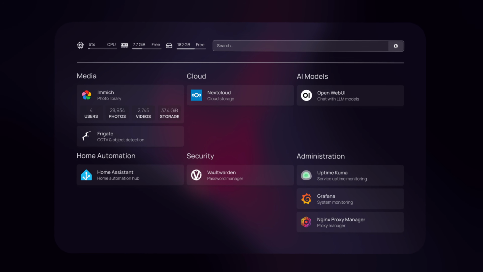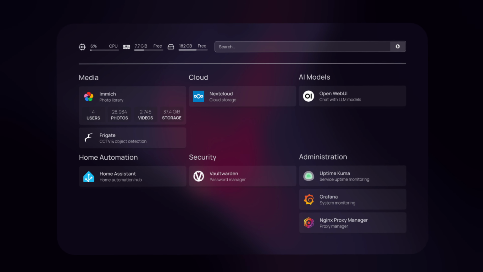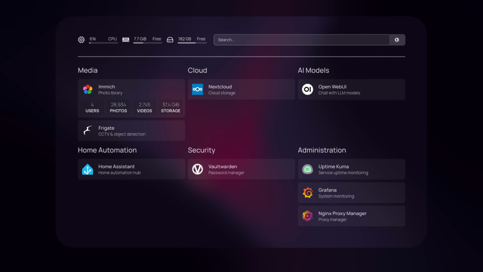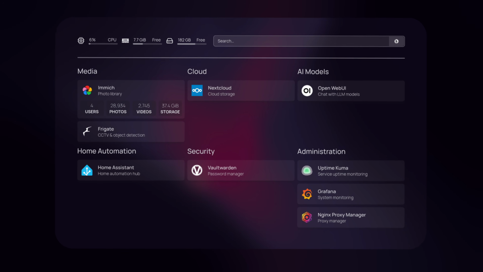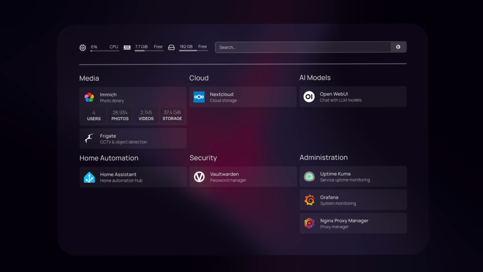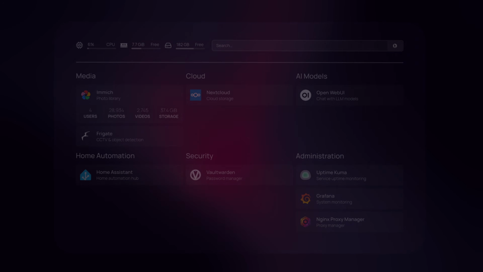Now the best way to set up Homepage is with Docker. And if you don't have Docker, you can install it from docker.com. I'll leave the links in the description for whatever operating system you have. And there are multiple ways to install this, but Docker is the easiest by far.